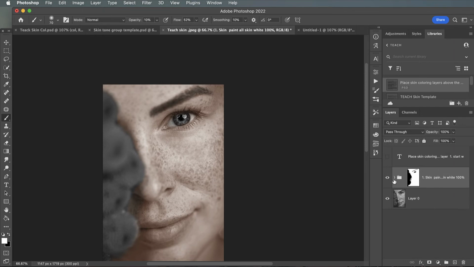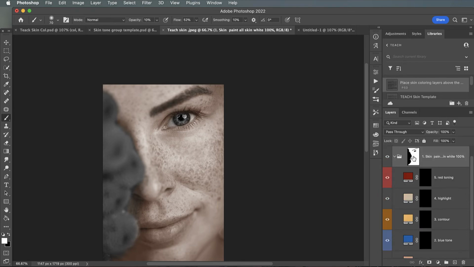Now we'll be able to see the benefit of having our master mask. Everything underneath that mask is limited to showing only where the skin shows.